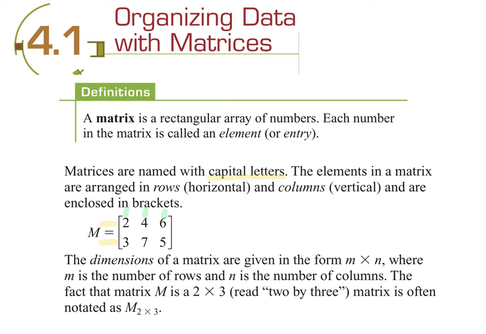Dimensions, they do have dimensions. The dimensions of the matrix are listed with a little X, like you would think of dimensions of anything if you've ever had dimensions of a room or anything like that. M represents the number of rows and N is the number of columns. So when you list the dimensions, you would list rows first and then columns. So for this particular one, you would say that M is a 2 by 3 matrix, all right? And then some notation for that, you can see that you have the capital letter M and a little 2 by 3 underneath it. That just tells you the dimensions of that particular matrix.